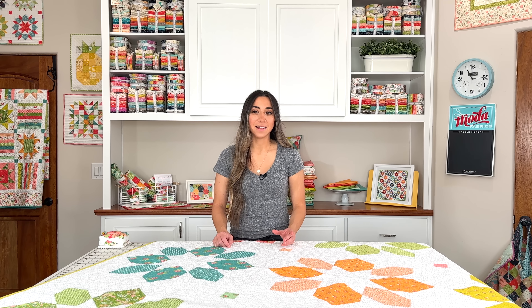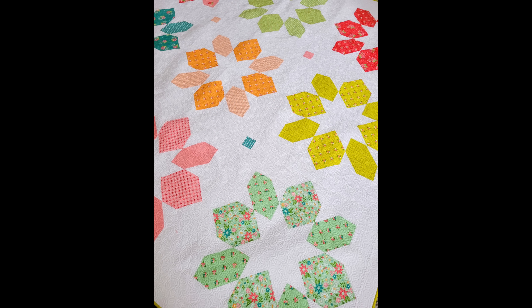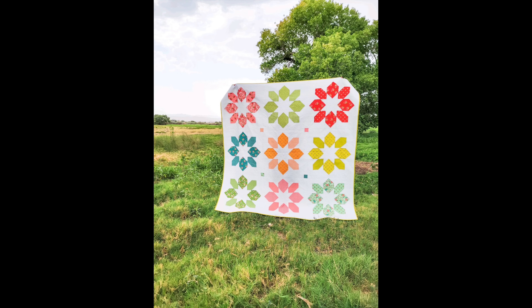Hi, I'm Chelsea from Chelsea Stratton Designs, and today I'm here in my mom's sewing studio to share a new strawberry lemonade quilt with you all — Miss Magnolia. This one was inspired by my original Magnolia quilt that I designed with Seashore Drive, and I love that this is a bigger block version of that. I'm excited to share a few things with you, so let's take a closer look.